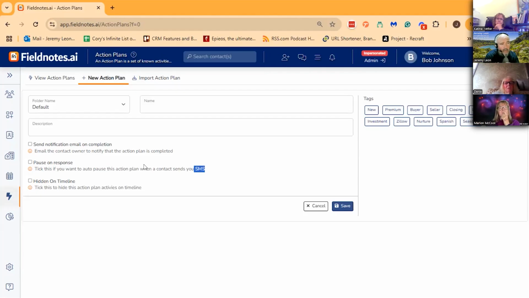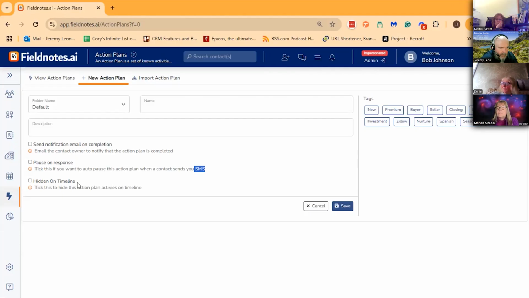If it's an information action plan, I wouldn't have any type of pause on anything, because the way the emails are worded is to just share that information with you. You could have a call to action, but that could be dealt with like, go to my Calendly link, set up time with me there, that kind of thing. So it's not something that you need to have paused. So keep that in mind.